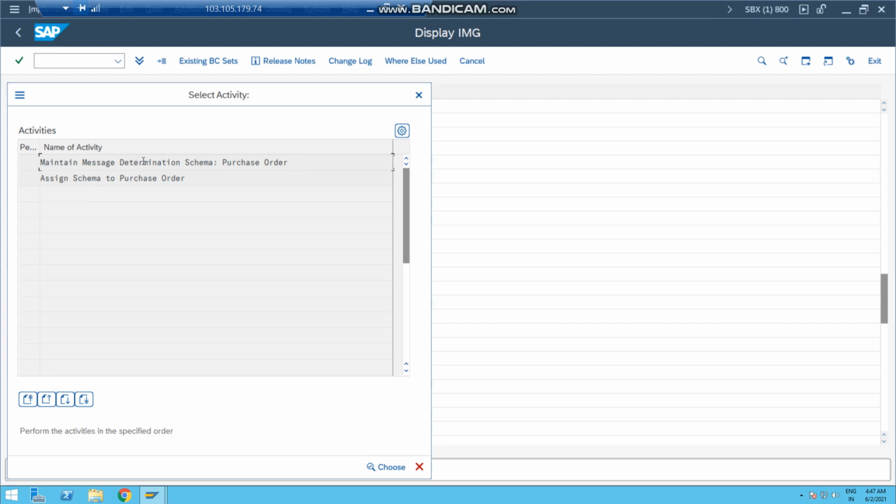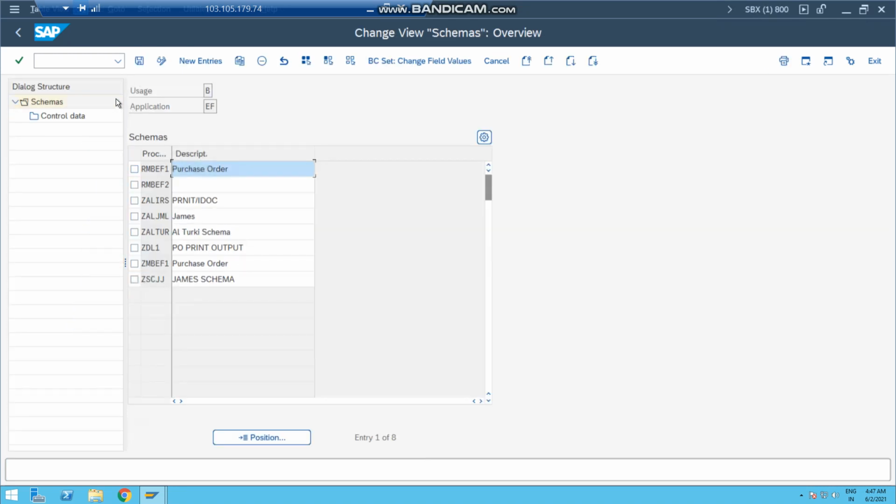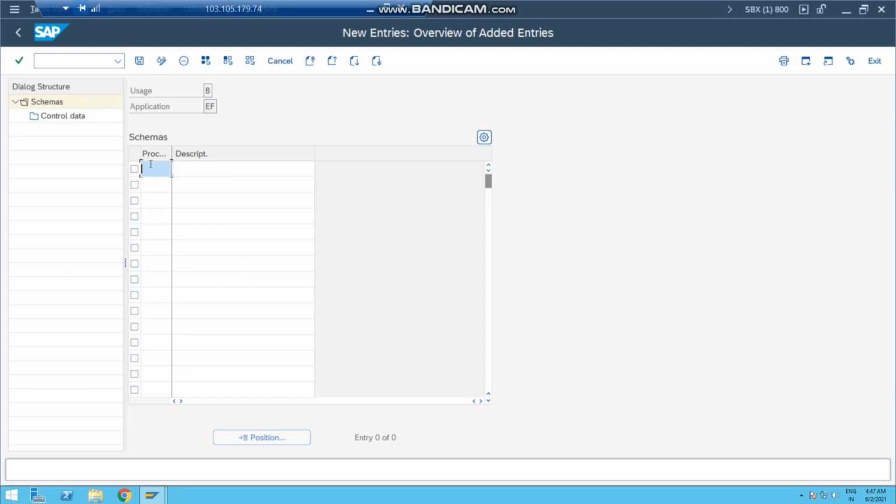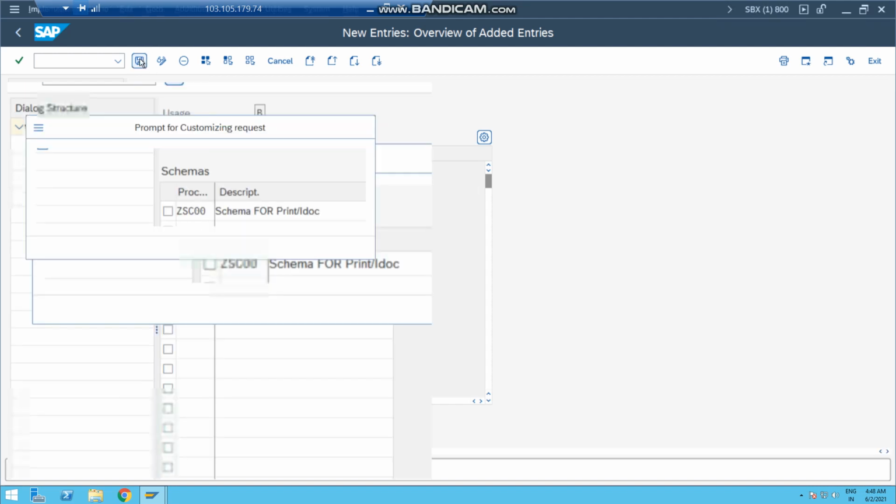So do the first bit, press new entries, and I'm going to create this name, schema for print slash IDOC. Save.